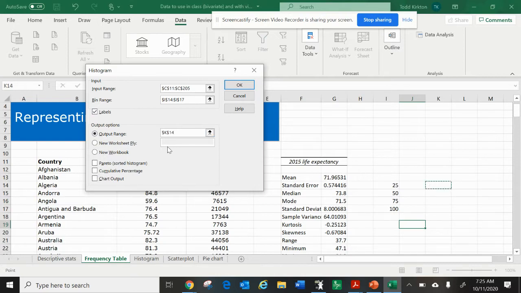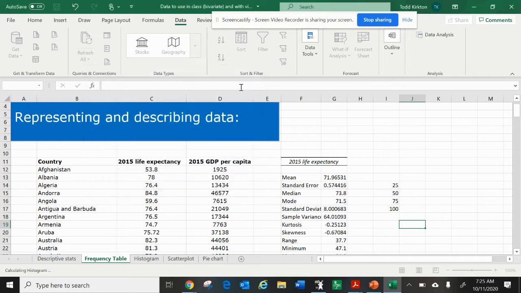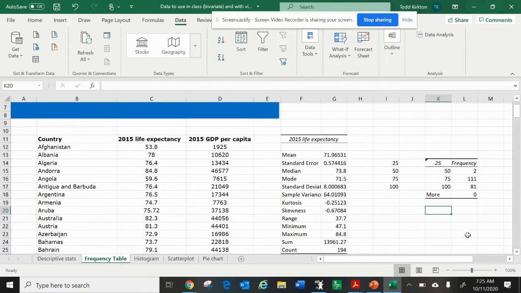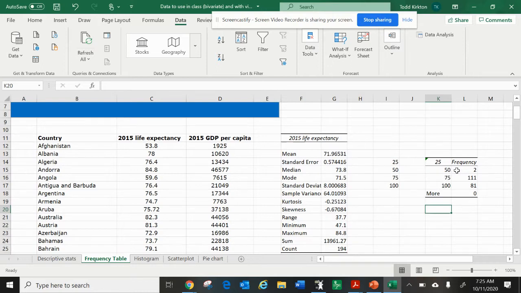So what that's going to do, I'll click chart output just to see what it shows me. What that's going to do is it's going to tally those amounts for you, so you don't have to make a tally chart. And so what happened is, because my widths are kind of funky, they're all these values fell within this value.